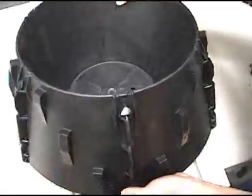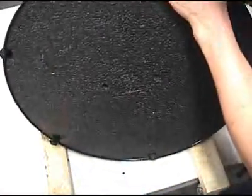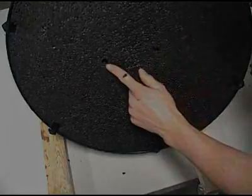Be sure to safely block up your work before drilling. Drill through the main plate as well as the foam on the back side.